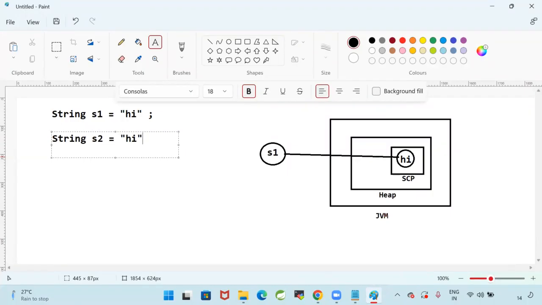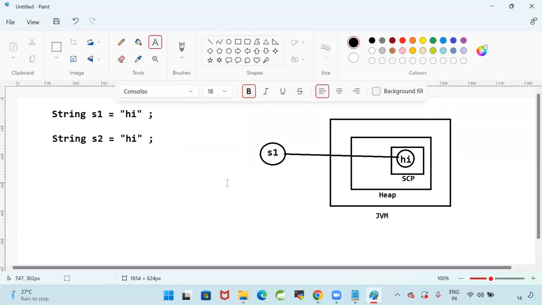Next, here I am going to create one more object: String s2 = "hi". What is the meaning of that? I am trying to create another string object with the same content. When we try to create the second object with the same content, the JVM will check by which approach the string is being created. Literal approach.